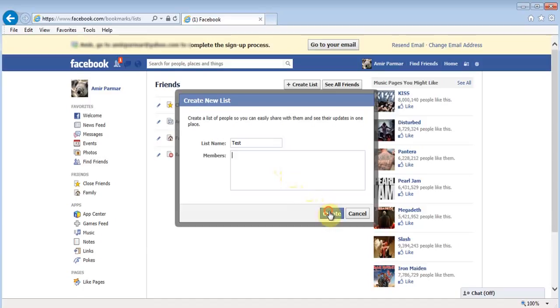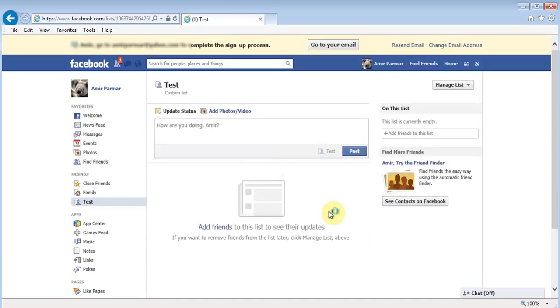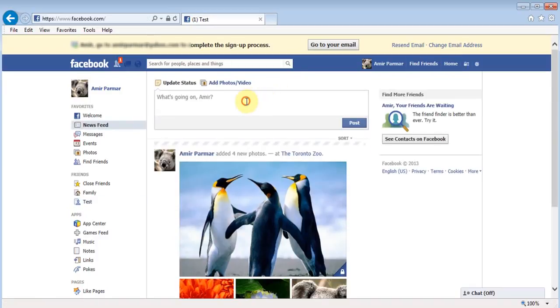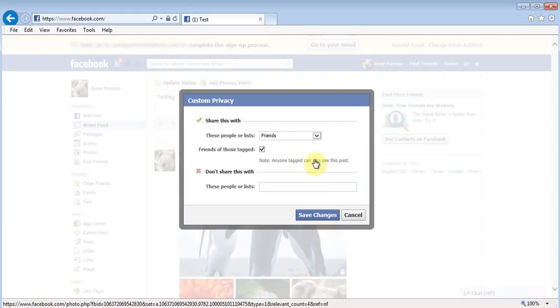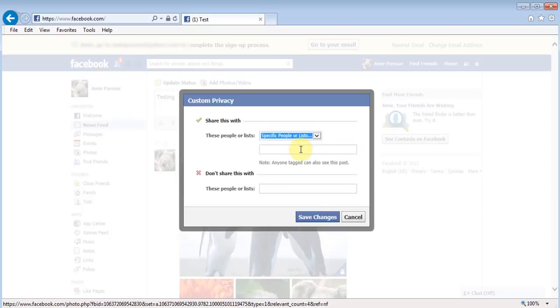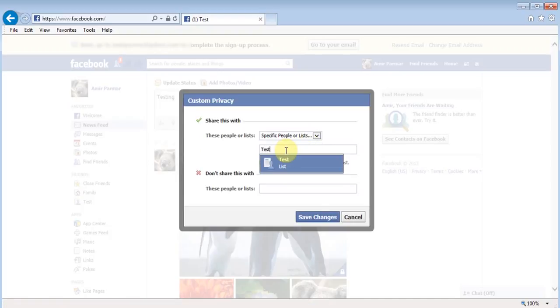Okay. And once you do that, the list will be created. I'm going to come back to home, and say if I'm trying to type something, I can click here, choose custom, and I can choose specific people or a list. Click here and I can type test. So you see, I can pick the test list.